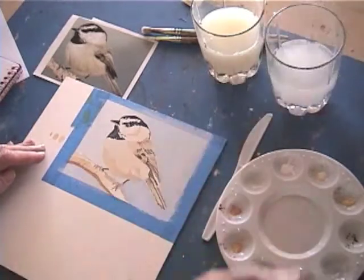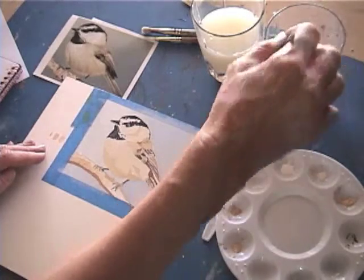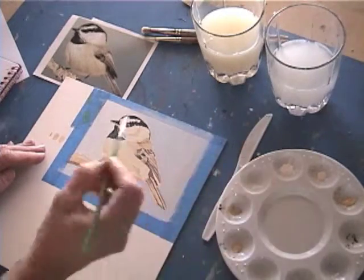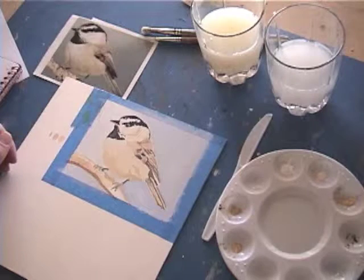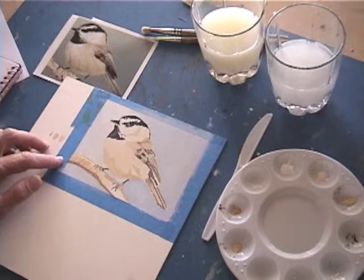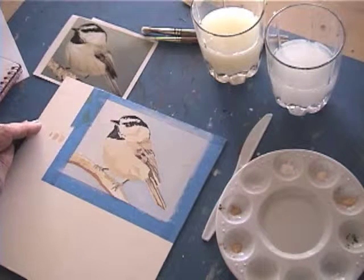You can do the same thing if you're going to add some highlights — go with your white; for instance, his little eye. We can put this in here and just put the dot of the eye on. In this case, if I wanted to go back and add some more details with my ink — as long as my paint isn't too thick on the board I can add details with ink. You can also add some details with colored pencil.